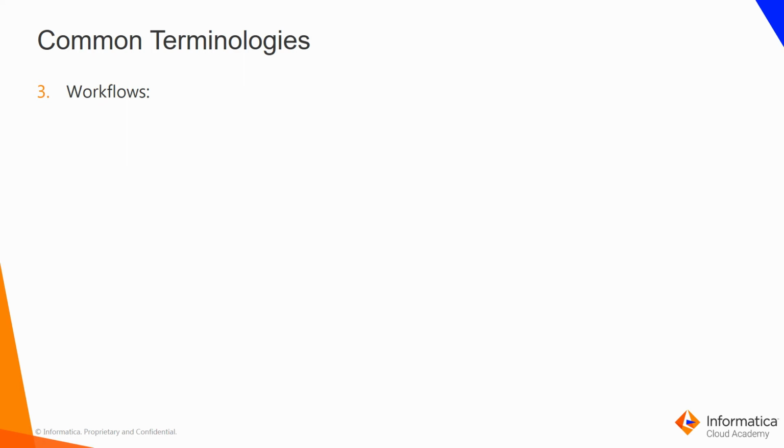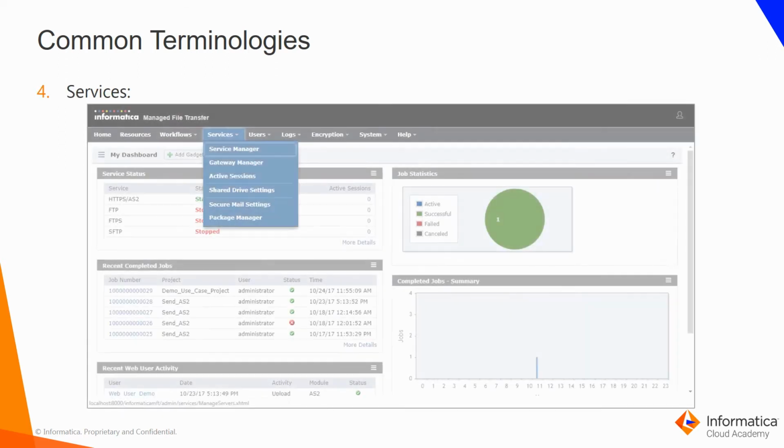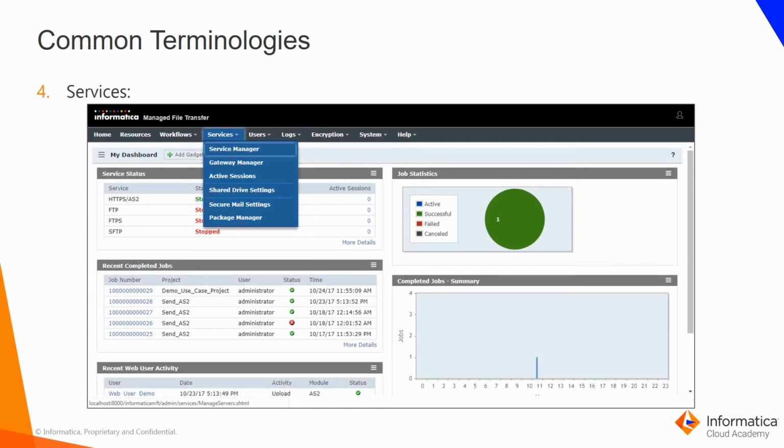Projects can be created in Managed File Transfer to automate any file transfers and business processes for your organization. These business processes are called workflows. Managed file transfer services are used for inbound connections from your trading partners, customers, and employees. The available protocols are SFTP, FTP, FTPS, HTTPS, and AS2.